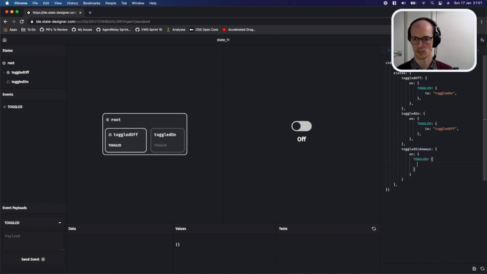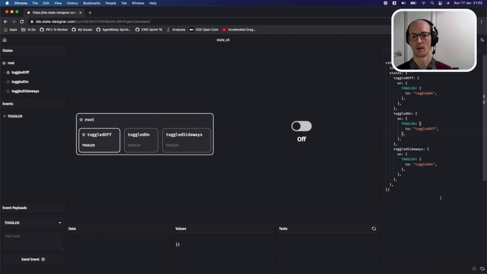Toggled, it's got a slightly different API to XState, but you can see basically it's very inspired by it. Toggled to funky, let's say, or toggled on. Let's see, how do I save this? Of course, I can press Command S. I can press toggle to go to there. Got some beautiful little arrows here. This is a super cool demonstration of what can be done. Yeah, you're right. It's amazing actually.